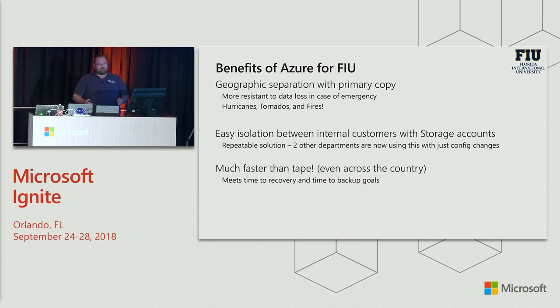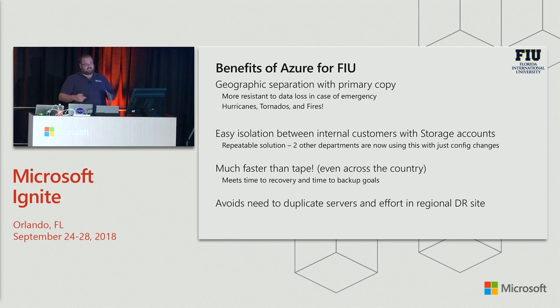It's much faster than tape to get our data back now. We used to have to wait for people to go to a tape archive, find the missing tape, and attach it, and they may not even know it was there until 2 a.m. in the morning. So this is definitely a quicker way to get our data back, even though it's maybe in Virginia or Australia. And also it means we don't have to duplicate our efforts to build the same exact storage environment across the country in 2 different sites when we have hurricanes bearing down on us.